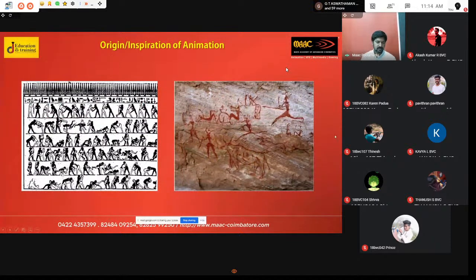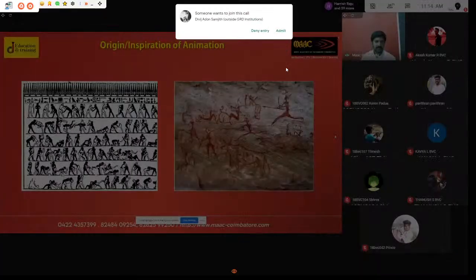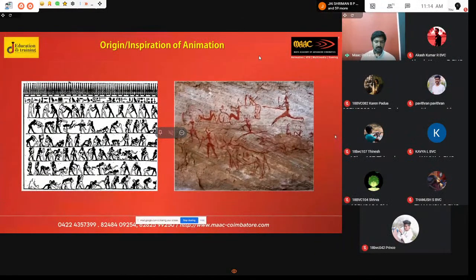These are the inspirations of animation. According to me, or maybe some of you, this is where we started to get the idea of animation. Because before that, we were just drawing on walls and sculpting on rocks just to preserve the information or the history. So this might be the inspiration for the animators to start animation. You can see two people fighting, each and every frame. There was no projector in those days. When you run these images at a particular speed, you find an illusion of movement, which is called animation. You can see these cave drawings. The animal is running, which shows the animal is in locomotion. The man is running. So this could be an idea or a spark to bring animation into existence.